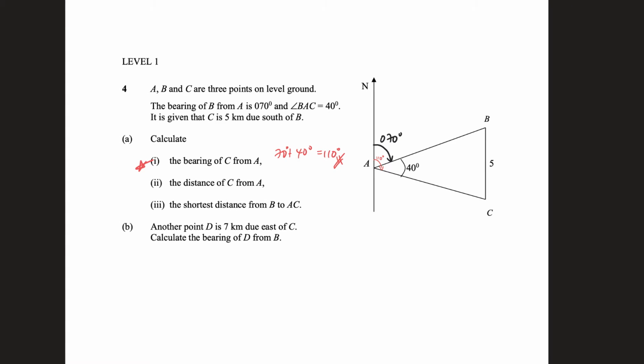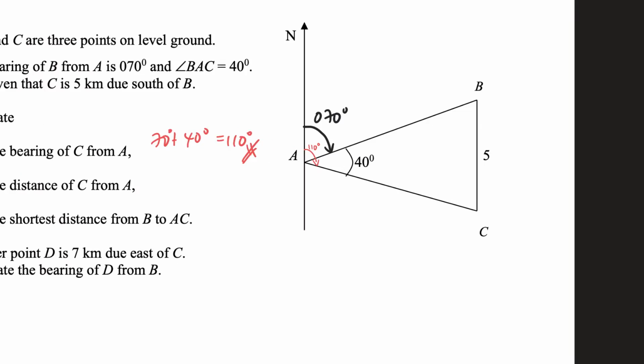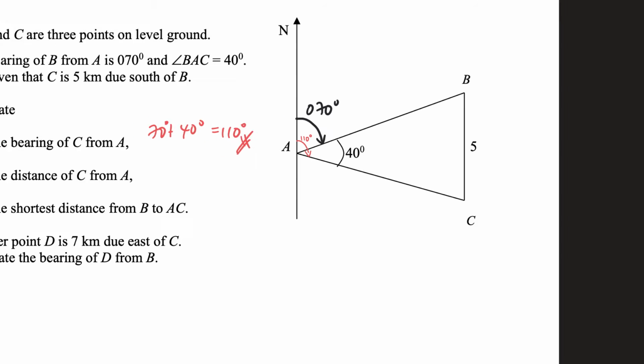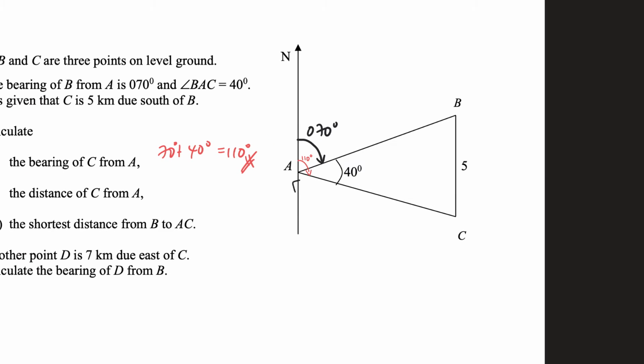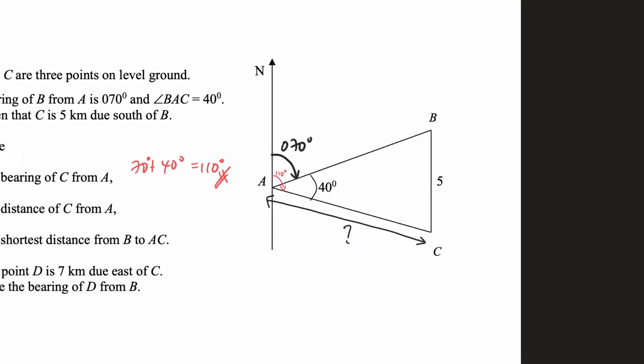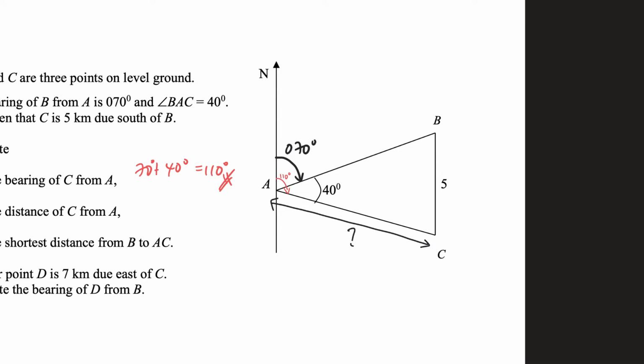Now the distance of C from A. We're looking for this distance. From A, if you walk to C, what is this distance? The way we can do it, I think, is to look at triangles. Just now I said these two lines are parallel because this is due south. It says C is due south from B, which means that the way you get from B to C is you just drop down south. So they will be parallel.